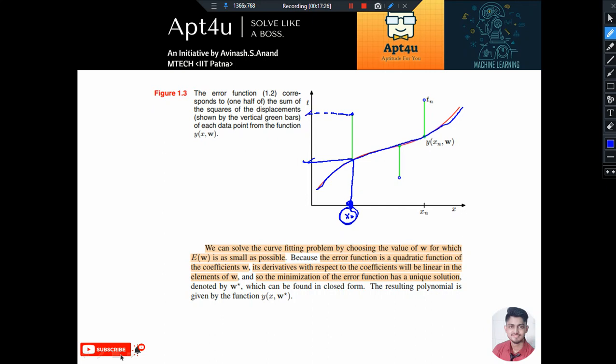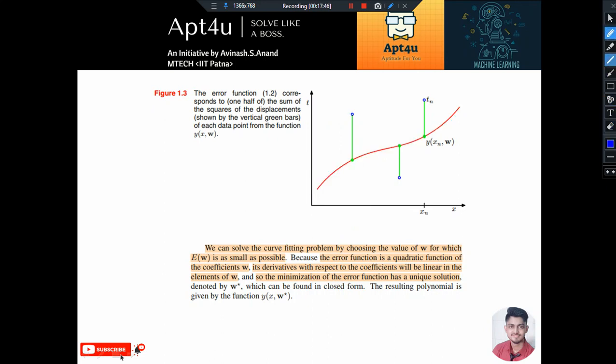So what is the difference? This is the difference, right? For this point, the value of t should be here. This is the actual value. But if the curve passes in this way, then for this particular x value, the value of t is here, the predicted value. So is it right? No, because there is an error, isn't it?